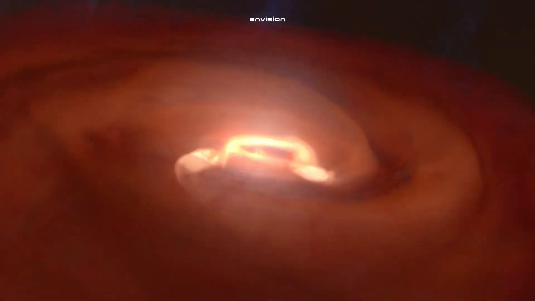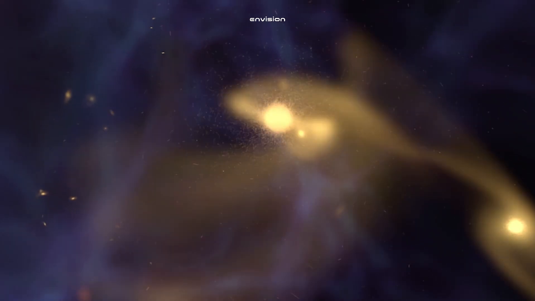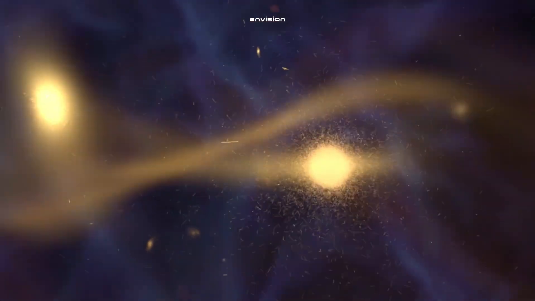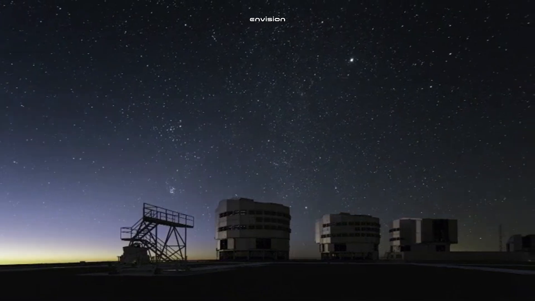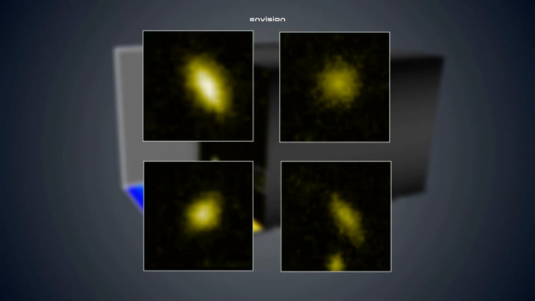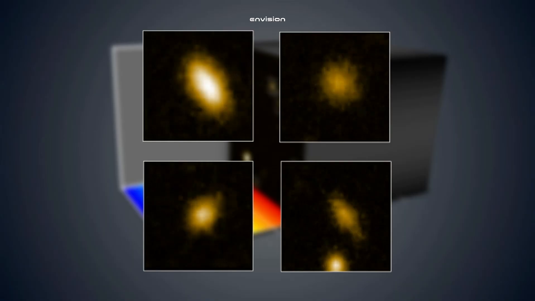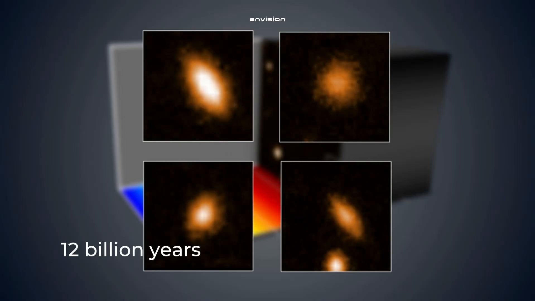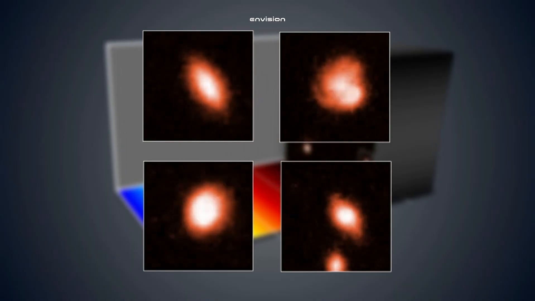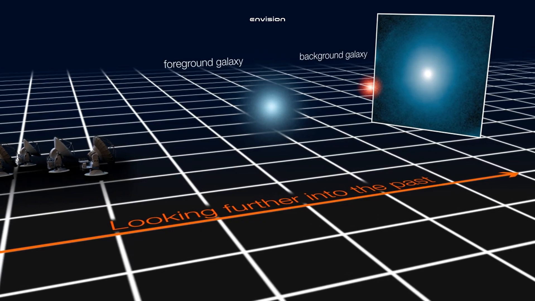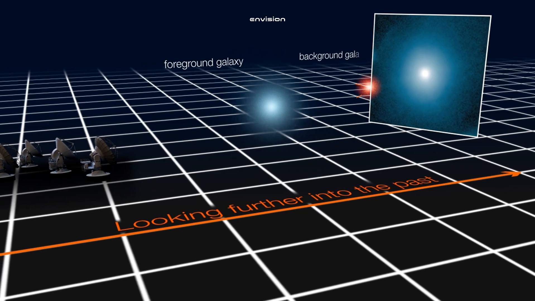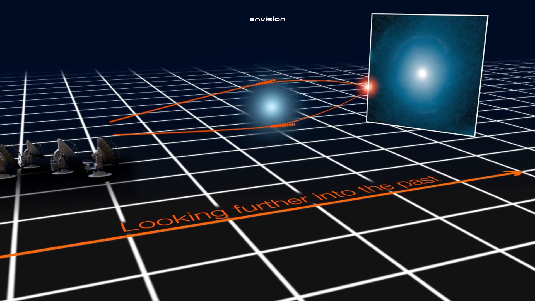So what exactly did the Webb telescope find in the early universe, and why do scientists believe this is the end of the Big Bang theory? Recently, scientists published a new paper in Nature Astronomy, in which they reported that deep observations from the James Webb Space Telescope have revealed an exceptionally large galaxy in the early universe. It's a cosmic giant whose light has traveled over 12 billion years to reach us.